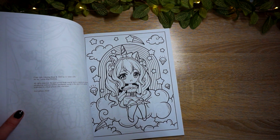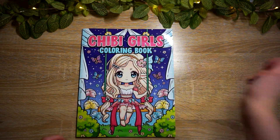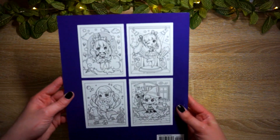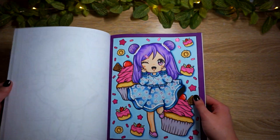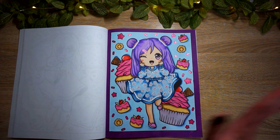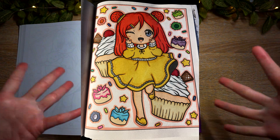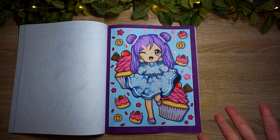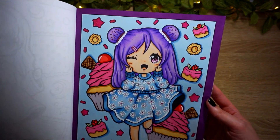The next page is out of Chibi Girls Coloring Book by Loriza - look this up, Chibi Girls Coloring Book on Amazon, all linked below. She does a lot of other coloring books as well. I don't see this on YouTube nearly as much as I should because this book is so cute. I finally did a page - and this was actually inspired by my sister, who colored the same page and sent it to me. So I made it a buddy color - this is my sister's finished page, a completely different color scheme.